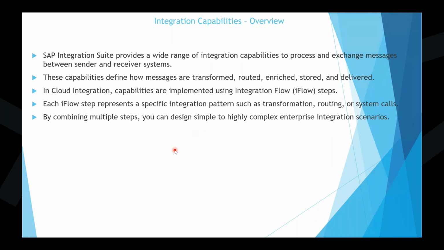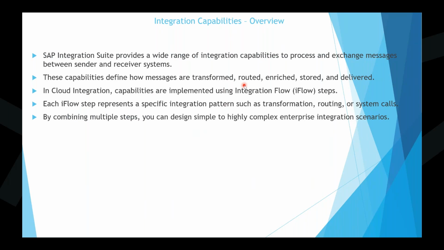Okay, so integration capabilities. Now that we know how to connect, let us understand what happens to a message inside the integration flow. There are five core capabilities. One is transform, which converts data from one format to another, like XML to JSON, SAP field to Salesforce. Because Salesforce is expecting JSON, but SAP is having XML. So we bring the data into integration, which will convert the XML to JSON and then we send it to Salesforce. Like that.